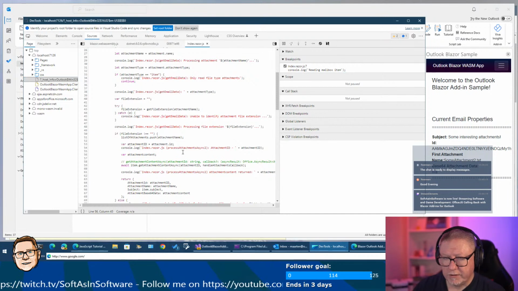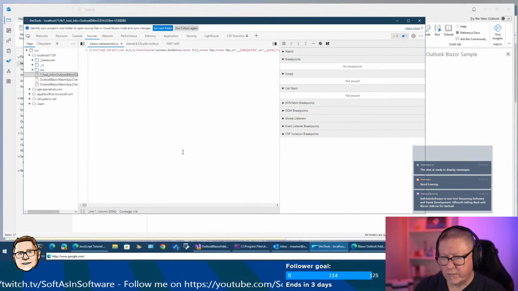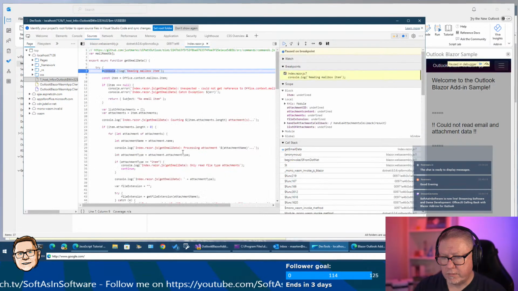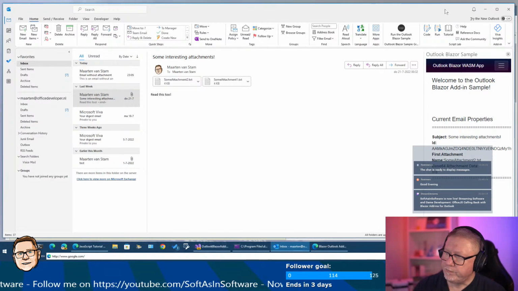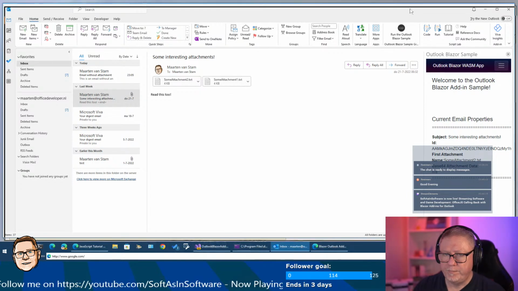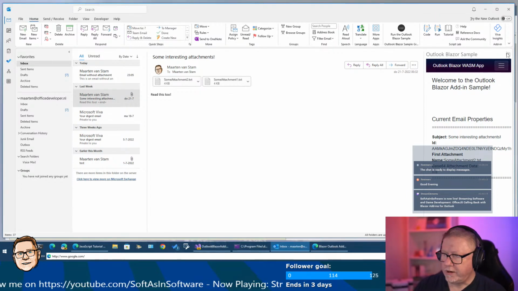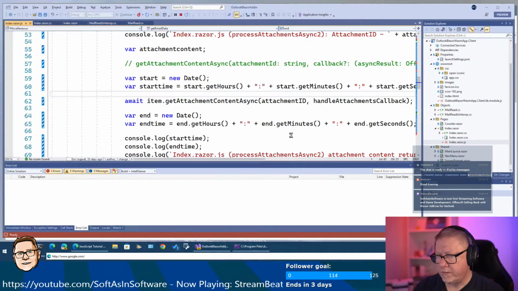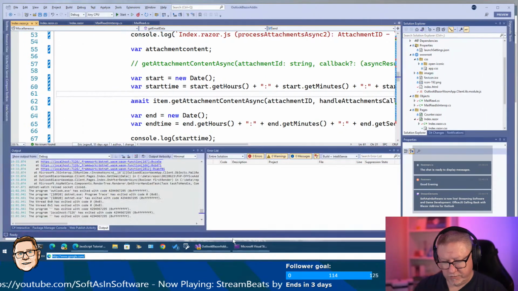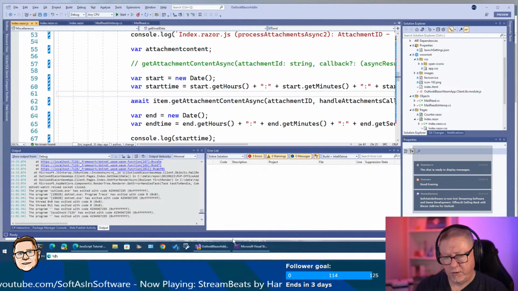It's not in here, so I need to clear the cache for this again. Go into local app data.